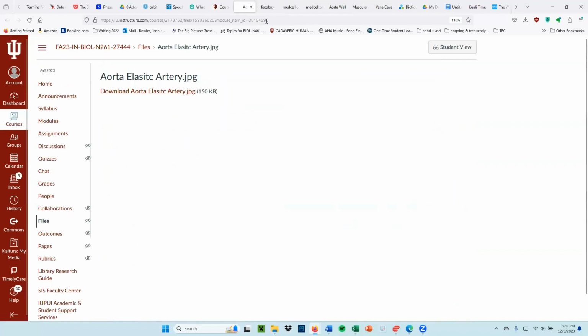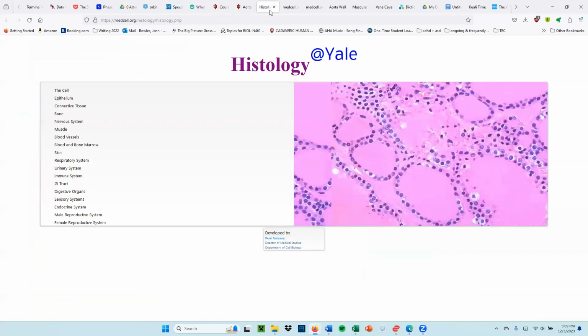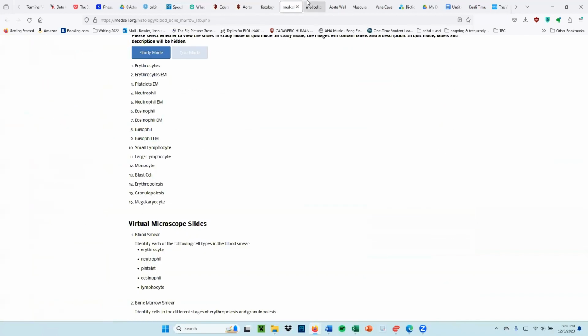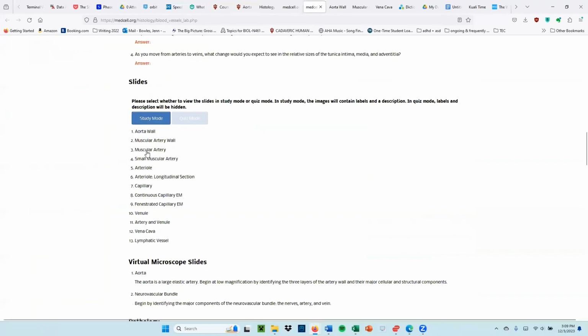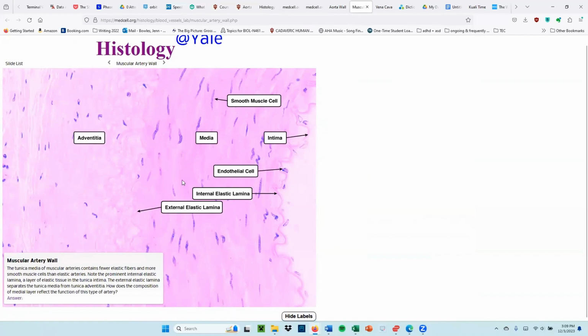So this is going to be a different perspective. In this case, the slide has been stained to show those really dark elastic tissues. So if you see a lot of dark squiggly lines like this, that is going to be indicative that this is an elastic artery, versus arteries that move further away from the heart are more of those muscular arteries, which we have right here. So there's really an absence of elastic connective tissue within that tunica media, that middle layer.